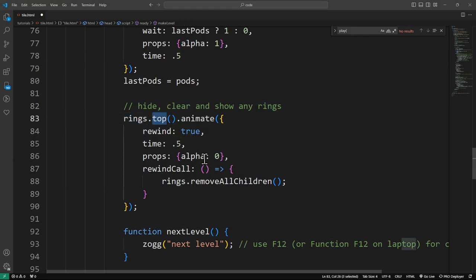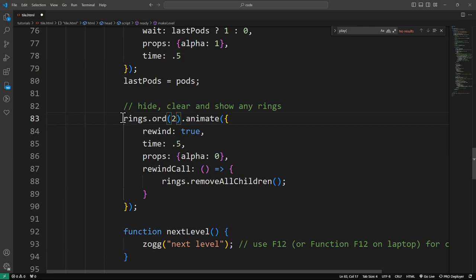Zim has top, it's got bot, if we want to put them at the bot. And it's also got ord, like that. And we could say ord 2, that moves it up 2 levels. These are stacking layers, like Photoshop layers kind of thing. And each container has its own set of layers. Right now we're dealing with the stage, so these are the layers on the stage. But we might be in some other container and then we'd be dealing with that.